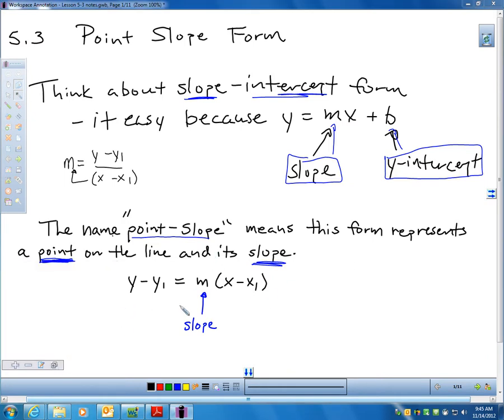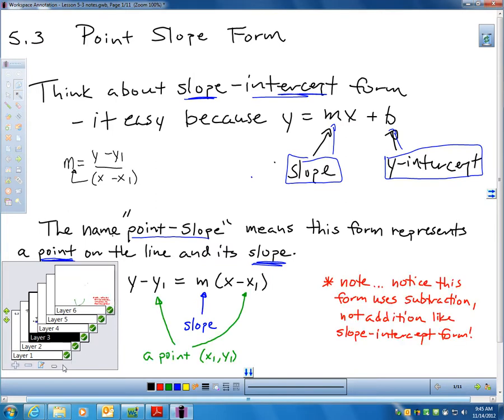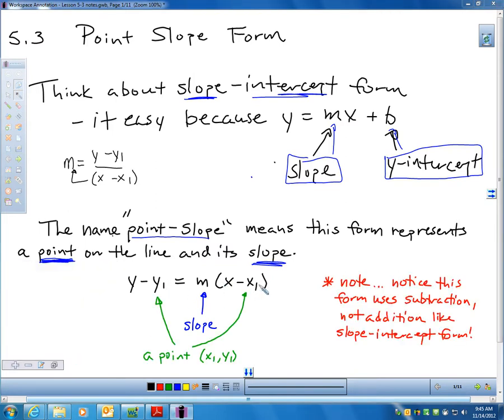on this sort of equation, there's a couple things we have to know. The letter m, just like it did in slope-intercept form, still stands for slope. And the y sub 1, x sub 1 stands for a point that is on the line. So if you give me a point on a line and its slope, I can just use this equation to quickly write an equation for that line. It won't be in slope-intercept form, though, it would be in a form called point-slope form.